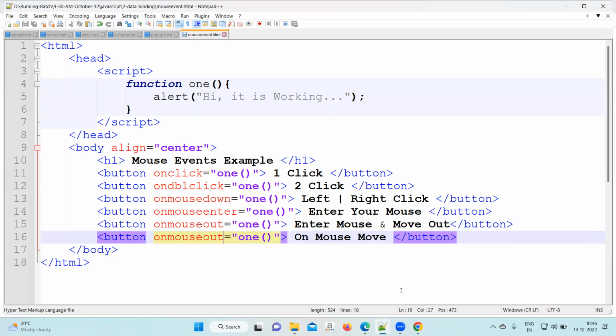So we can go here and run it, on mouse move. Whenever the cursor will change the position, alert will come.